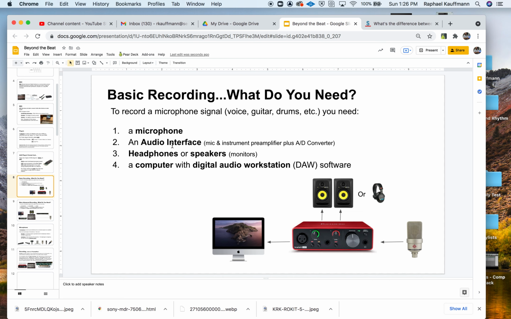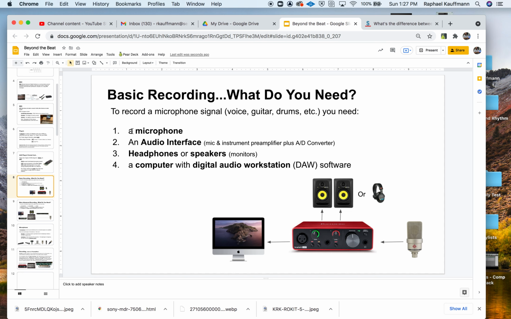All right, in an effort to clear up any confusions or just lay the pathway towards recording, let's talk about the needs. What do you need to do some basic recording? Let's talk first about a basic home setup, or basically what you have in front of you at your desks at school. You need a microphone, all right? And this is in the context of recording a vocal.